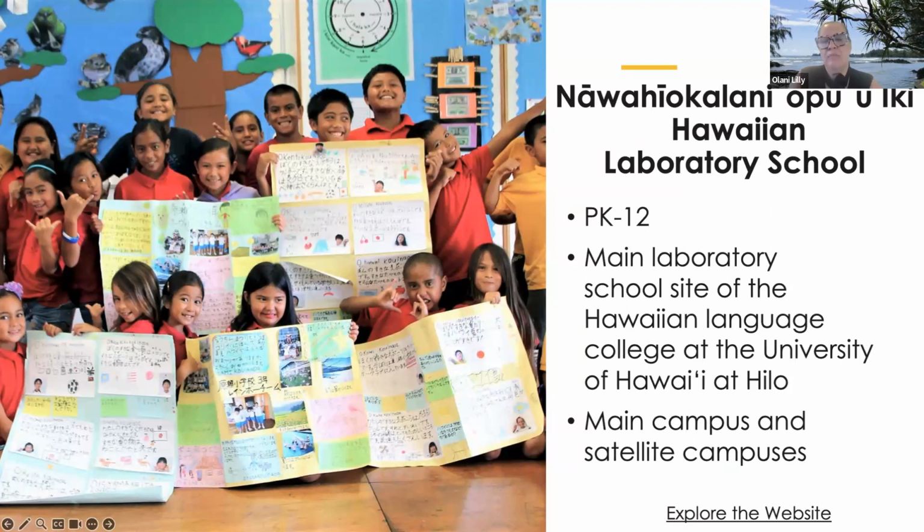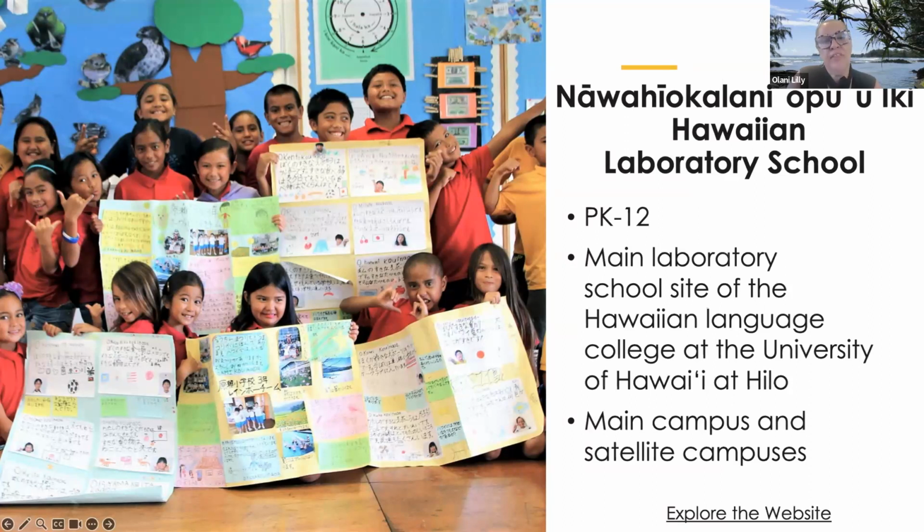This school is an interesting school because it has a pre-K through 12 component, and the preschool is actually private, maybe some of you know it as Aha Pūnana Leo. That is a private preschool. And then you have this laboratory school in the middle. And then for the high school, it is actually a school within the school under both Hilo High School as well as the University of Hawaii at Hilo. But all those programs are located on the same campus. So it's a very interesting model, and they really take advantage of all the different ways to both gain access and to deal with the needs of the students as well as the family.